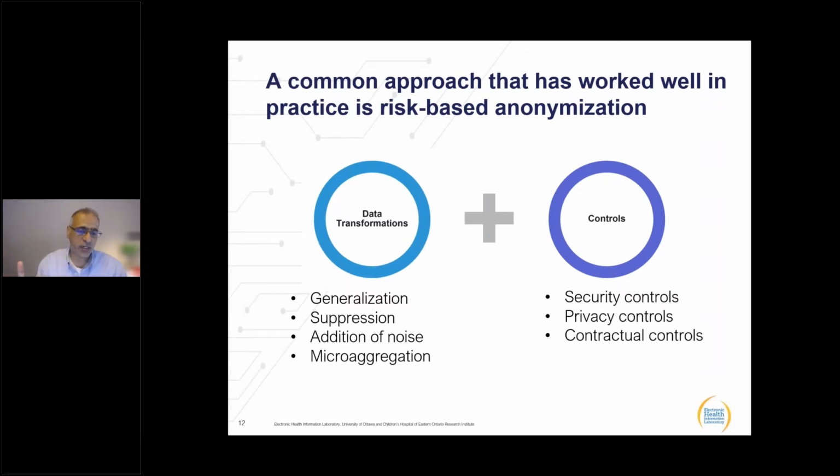And the reason for that is utility, really, because as data sets have become more complex, including many variables and many domains that are being integrated together, and as the ability to attack data sets has improved over time, the number of transformations that are required has increased if you want to rely on transformations only. Therefore, you apply transformations a little bit and then controls a little bit. So this model has worked very well until it didn't.